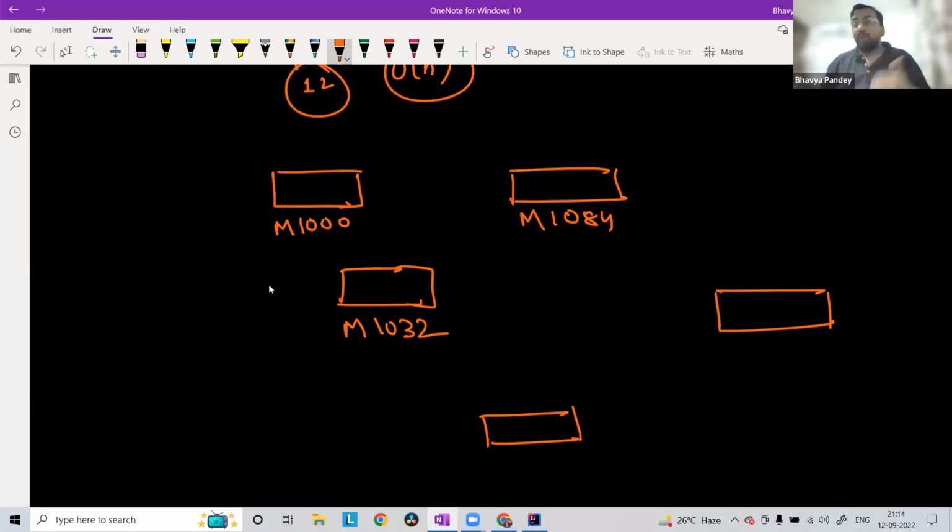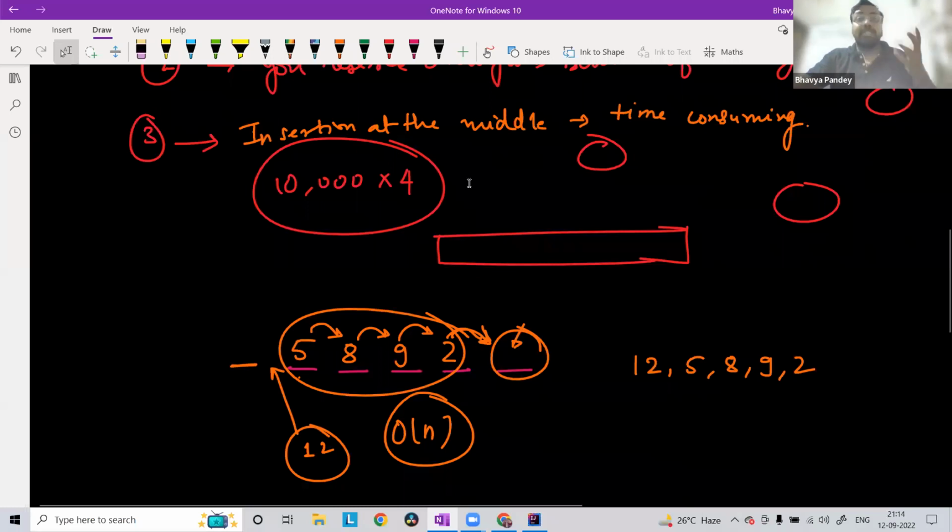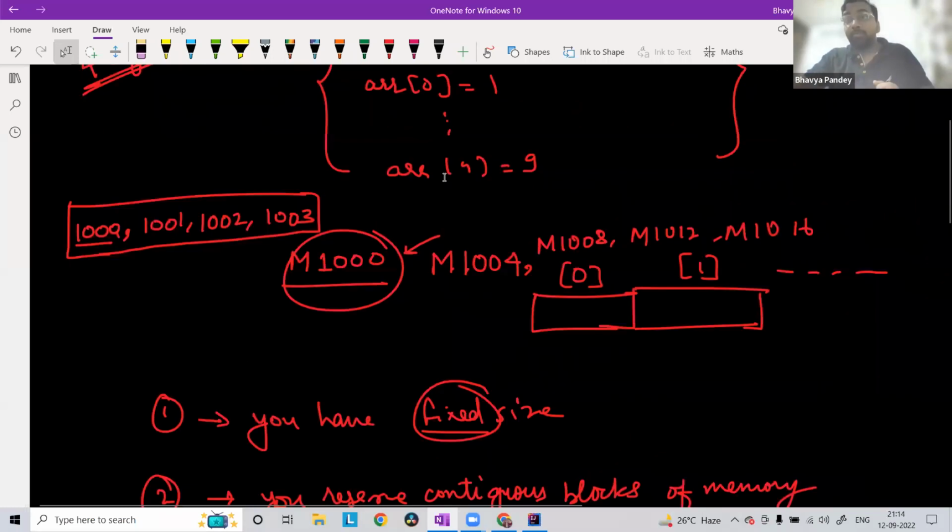That way you were able to access. So if I say that you are supposed to access the array element 0, you will go to the first element, right, the base address. And if I randomly say you want to go to the array of 4, you will directly calculate which memory location you need to go to. So what you will do is you will take the base location, right, which is 1000, and then you will calculate that, okay, from this 1000 I need to skip 4 integers and I need to go to the fourth one.